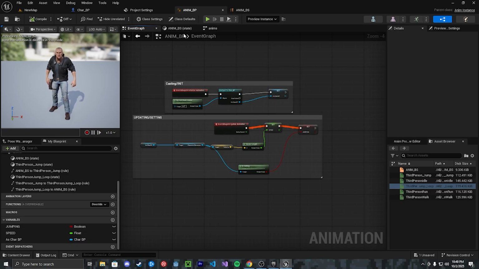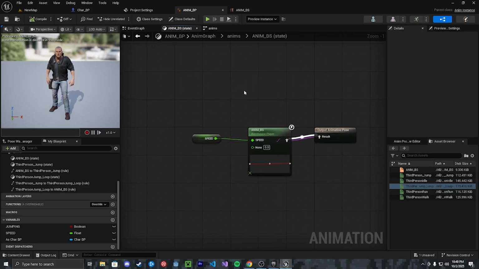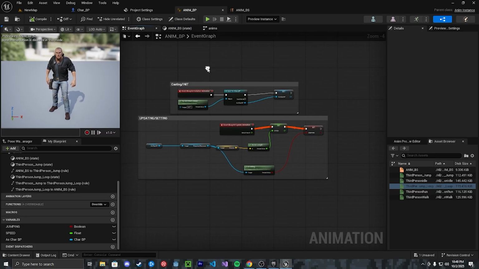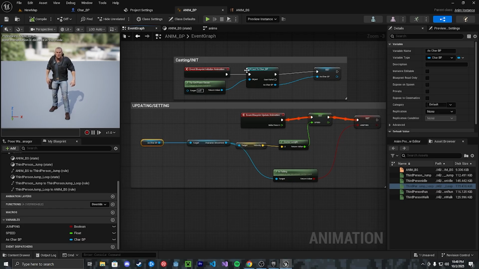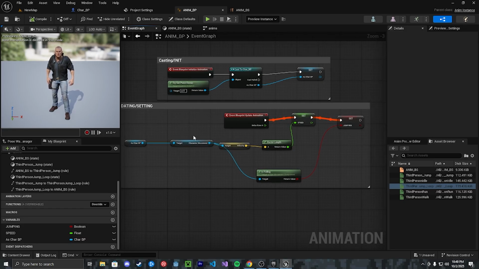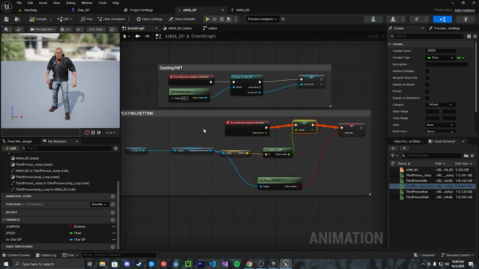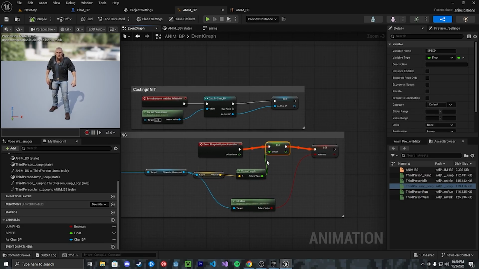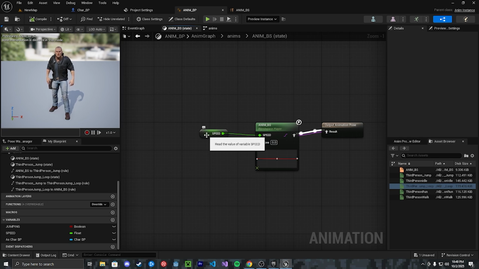And let's go back into our animation state machine here, and let's go a little bit more in depth on how all this works. So right here, we're getting our character BP here, and we're casting here, of course. And we're getting all of this information from the vector length, and we're setting the speed to this. And this is updating our speed value, which is updating our speed here for our blend space.